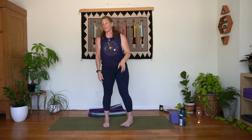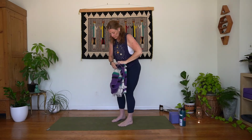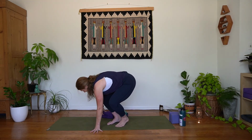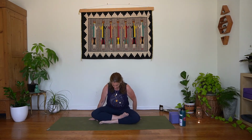Bring those feet together. All right, so we're going to come down onto our blankets or blocks, pillows, whatever we have, and we're going to come into a seat. Any seat that works for you. Go ahead and close your eyes or have that soft gaze towards the floor. Reconnect to this seat. Notice the breath.